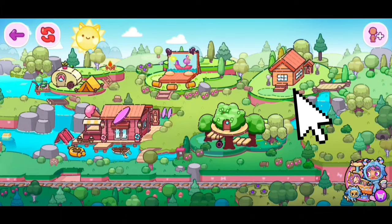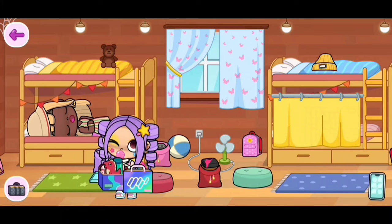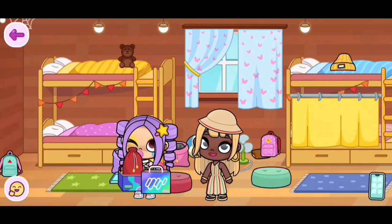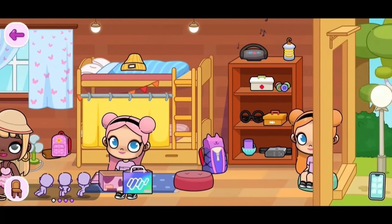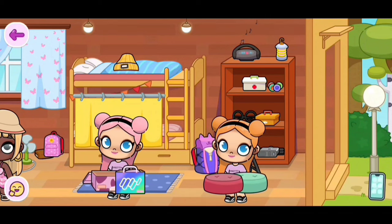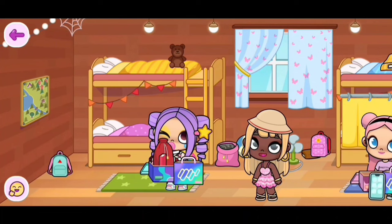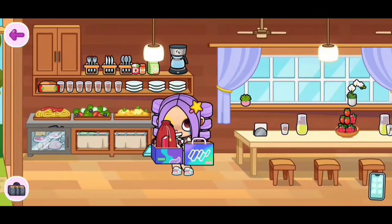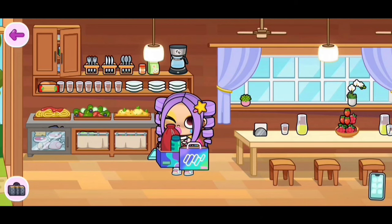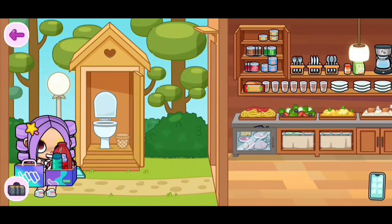Now we need to go to this tiny house. I already see a lot of things that look Christmassy — I see this hat which is really perfect, and this bag that looks literally like a Santa bag. There's also this lady with a red, white, and green dress, so I'm going to take that. I really like these red and green seats — they're perfect for Christmas. I also see something green in the back — this pin, it's really cute. In the kitchen I see strawberry jelly and I'm going to check the cabinets for more items we can take.